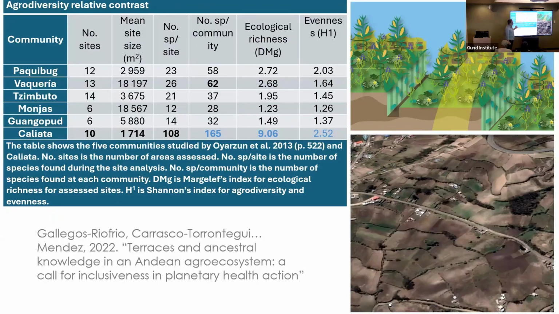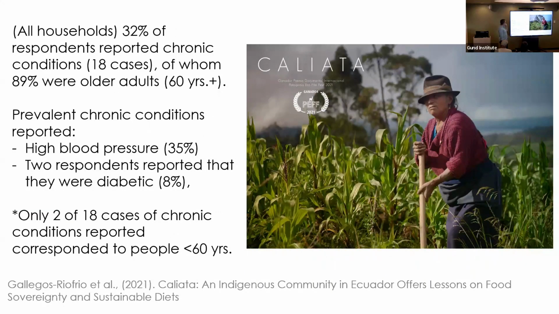And it is a very smart system overall, so it is not surprising to see this. Not many communities come with an architecture of the level of these terraces. Now, moving more into the human health piece, the bottom line of this story is very low chronic disease. And when we are seeing chronic disease in this community, it is in people over 60 years old, which is a normal effect of aging. So overall, it's a pretty healthy community.